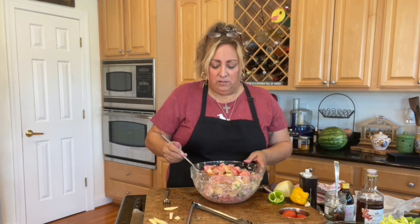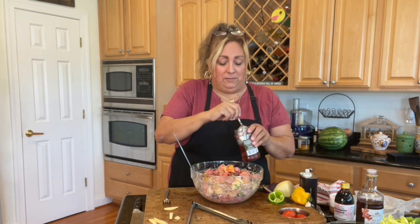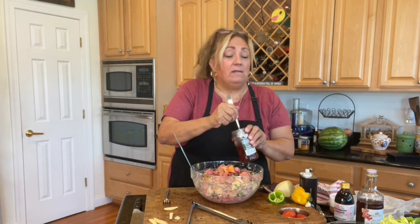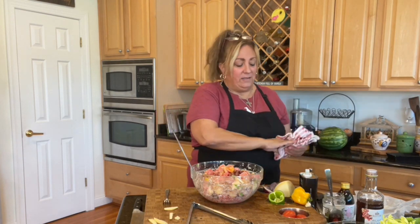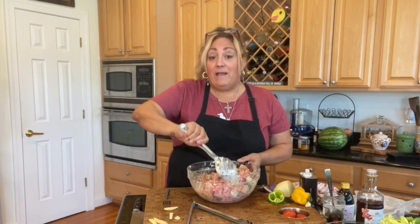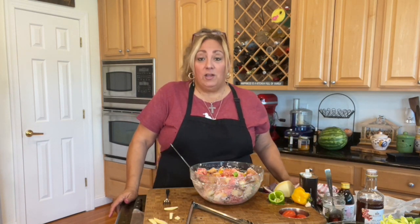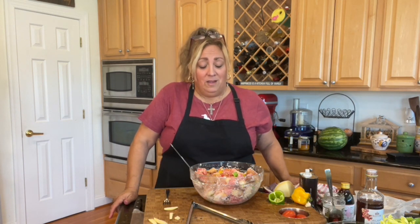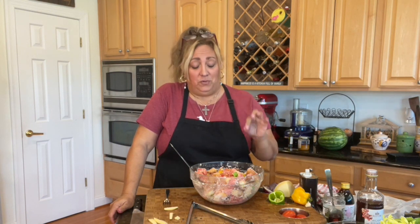I forgot the olives — there they are! I could probably throw a few more in. If you want to add lettuce or some arugula, want something more green, by all means — there are no rules to these kinds of salads. These are just suggestions and ideas. I actually have some peaches and I almost considered throwing some peach in here too, but I already have my sweet fruit with the watermelon. So I hope you try it this weekend — it is the perfect weekend for a watermelon panzanella, aquasale con anguria. And if you have cucumbers, put them in because they're really good in here.